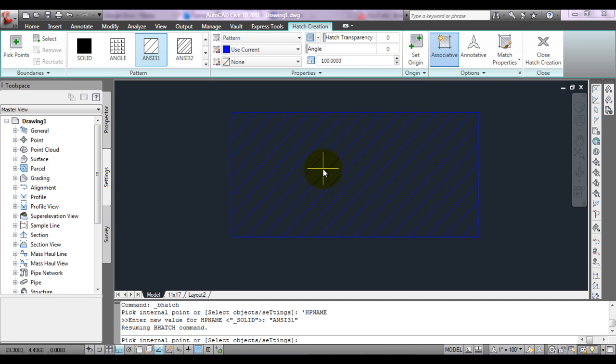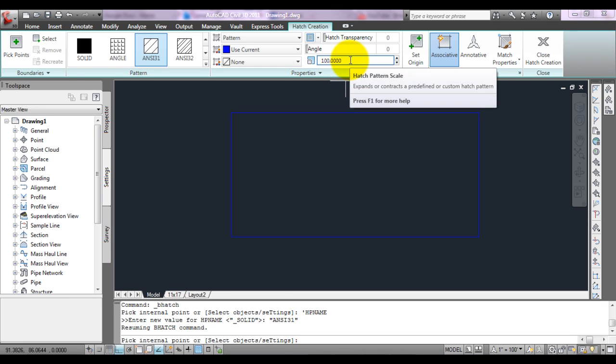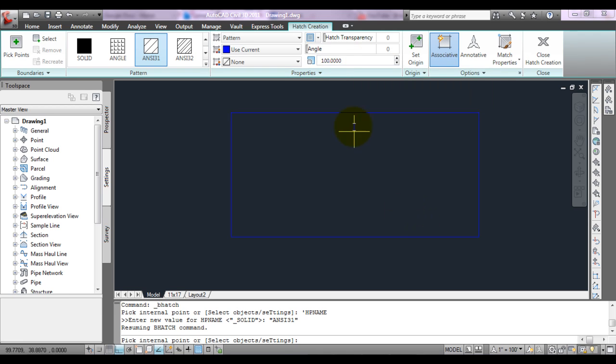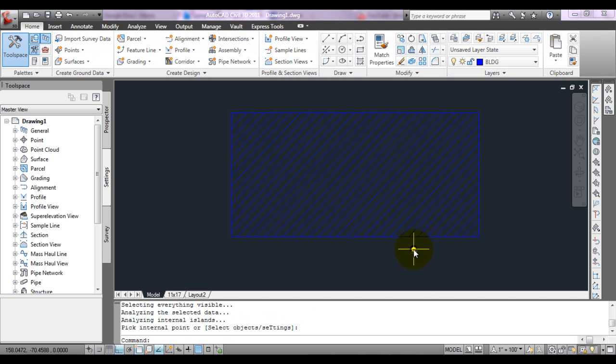And I believe, correctly, maybe a good scale to go by, I usually use half of my drawing scale. So once you have your drawing scale set, try using half your drawing scale and see if that doesn't look alright. So then you just select to pick the internal point, and you right click to end the command.